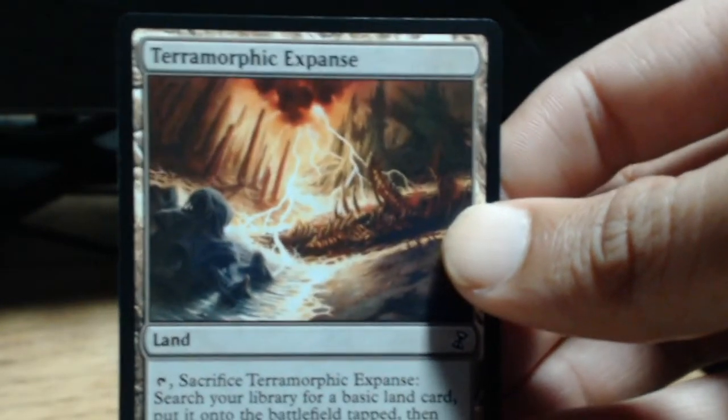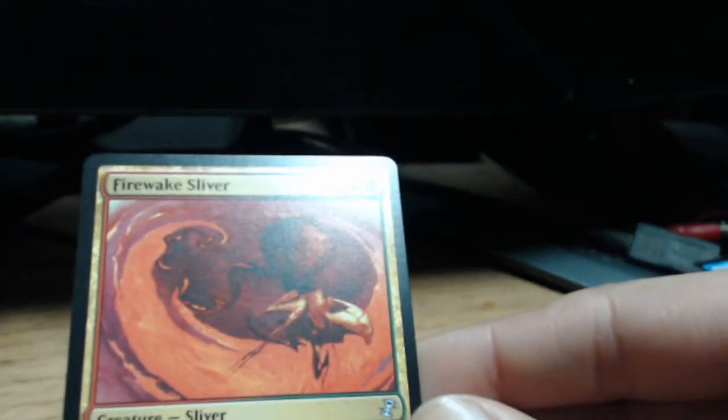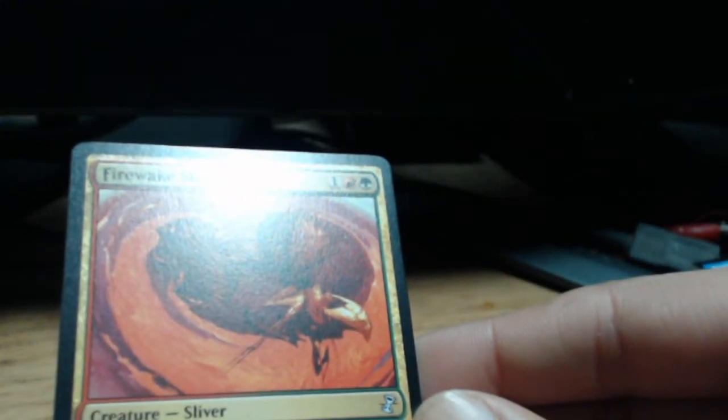Terramorph Expanse. Always a favorite. Are you kidding me? I waited this long to record and I'm still facing numerous interruptions. Firewake Sliver. Wait, what does that do? All slivers have haste. Very fitting for the, shoot, what's that color combination again? Gruul. Very fitting for Gruul.